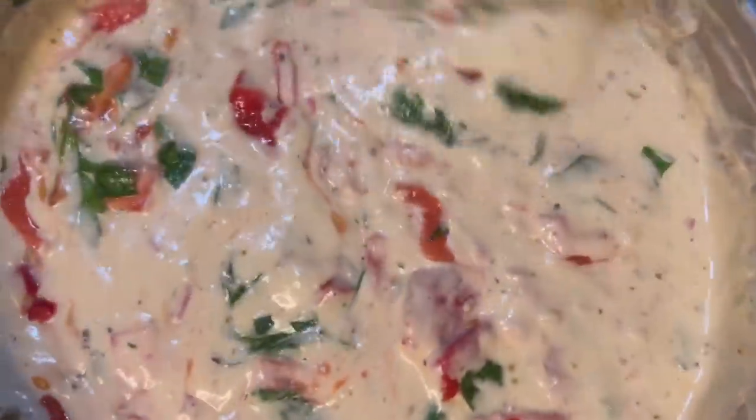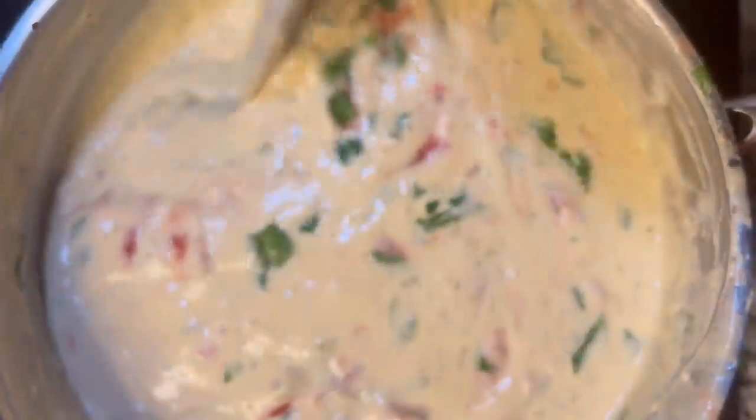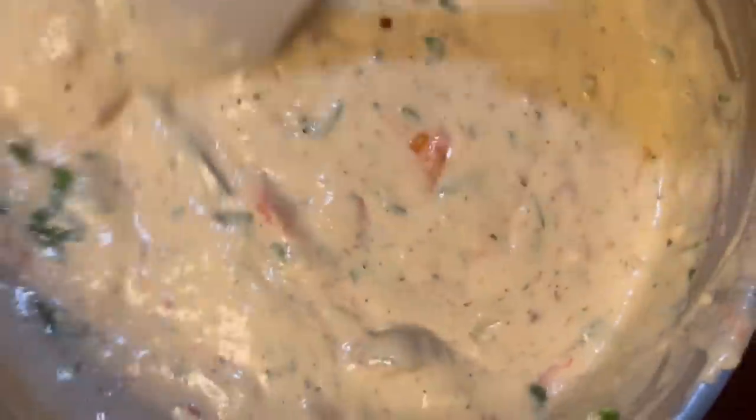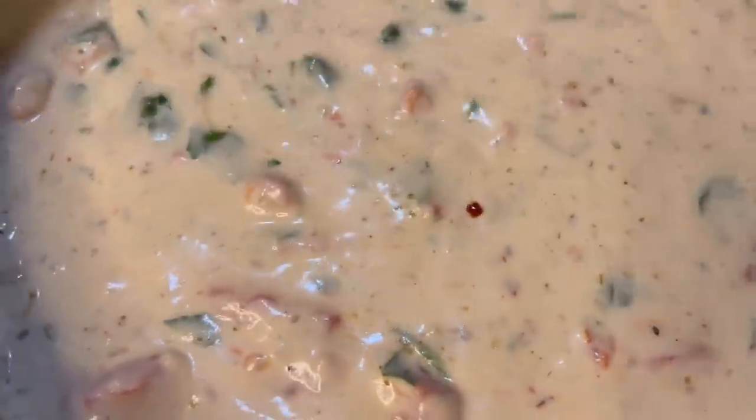All right, y'all. So now my sauce is nice and thick. I've kicked it down even more, and I'm going to go ahead and add in my diced tomatoes as well as my diced Italian parsley. Oh my goodness. This smells so good.